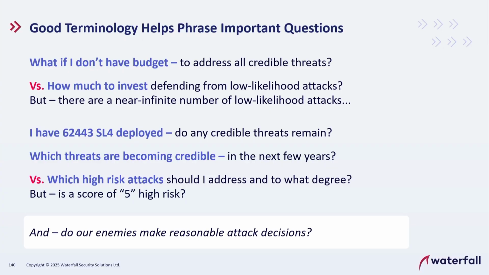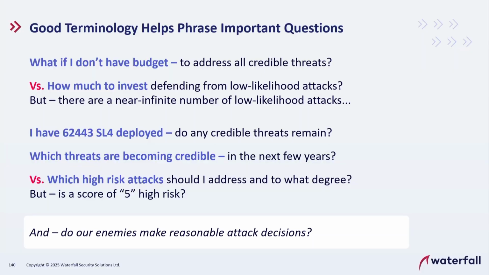But I said, what I will say is, in terms of the wording, how would you ask that question? It's a really important question. How would you ask it with the word likelihood? What if I don't have the budget to address all very low likelihood threats? Well, you never have the budget to address all very low likelihood threats. What a silly question. There's an infinite number of threats. You can always imagine stranger threats. It's an important question that we just get confused if we try and stick the word likelihood in there.